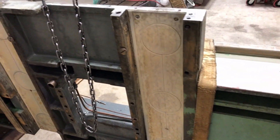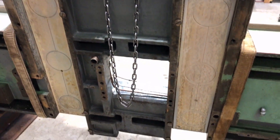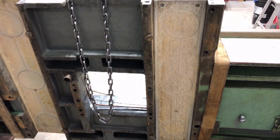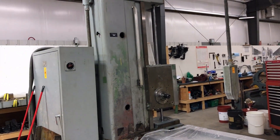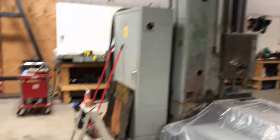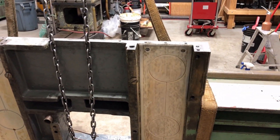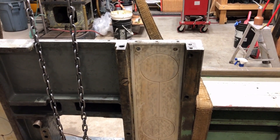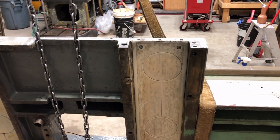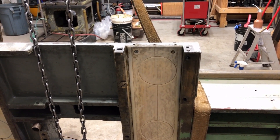All the ways on this machine have a plastic way liner on them. When I first encountered that — when I took the head off the column — I thought maybe it was because it had been rebuilt at some point. But Wotan put that on in the factory. I have some drawings in my owner's manual; you can actually see the plastic in some of the cross-section views of the ways. So I think that was installed new from the factory.